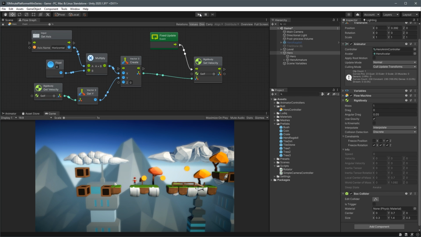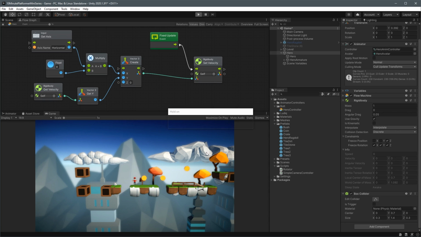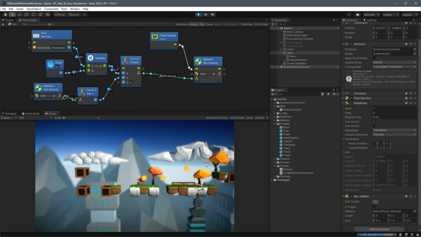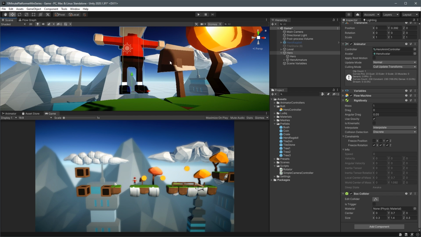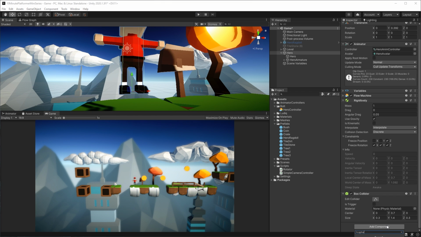During play, we can see that the player has a little skip as it goes from one tile to the other. So let's press play again and have a little look. As we go left and right, it does a little leap across those edges. And it's quite common for these box colliders to catch a little bit.